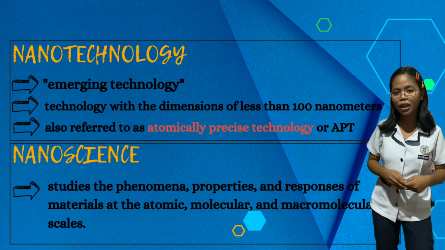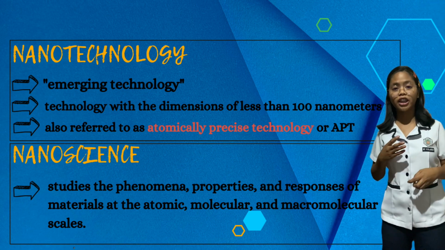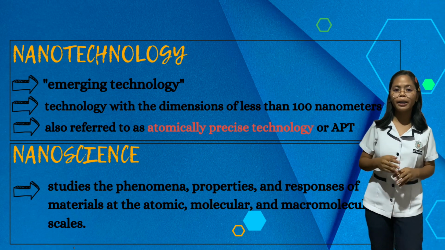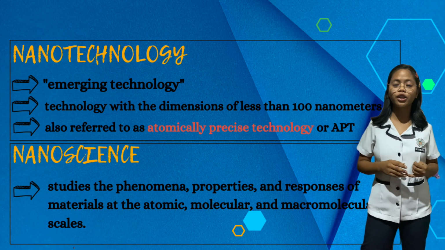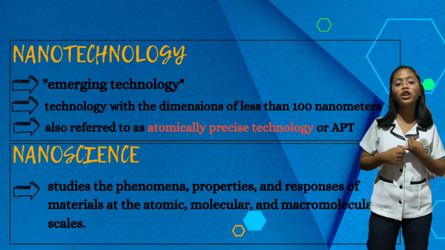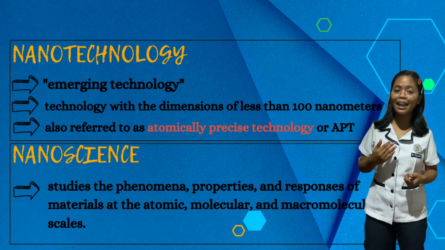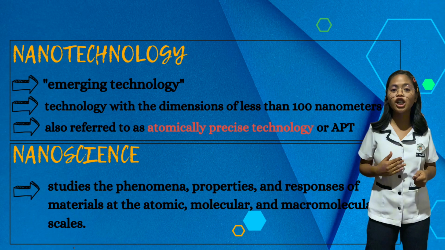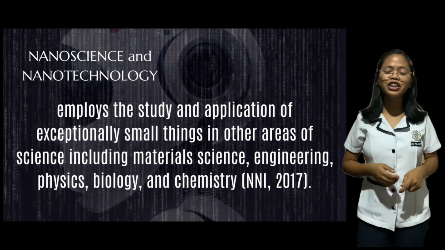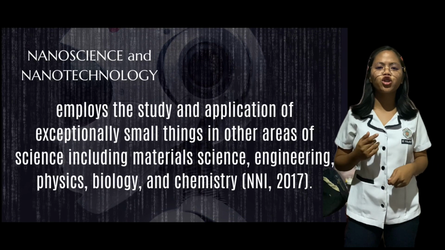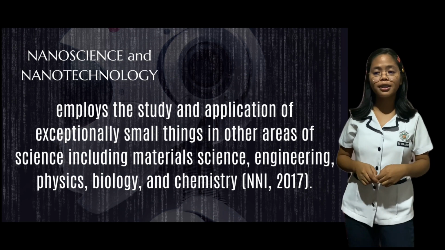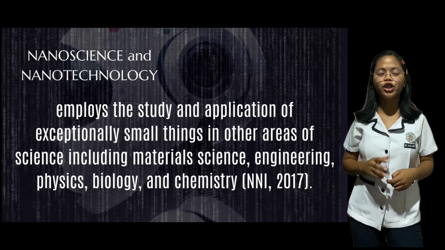Scientists examine the unique properties and behaviors of material when they are very small. So, ibig sabihin, the goal of nanoscience is to understand, maintindihan natin, and to improve the application and technologies na kakailanganin natin as a human na beneficial sa atin and then sa environment. Nanoscience and nanotechnology employs the study and application of exceptional small things in other areas of science, including material science, engineering, physics, biology, and chemistry.